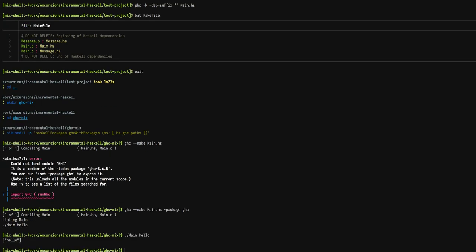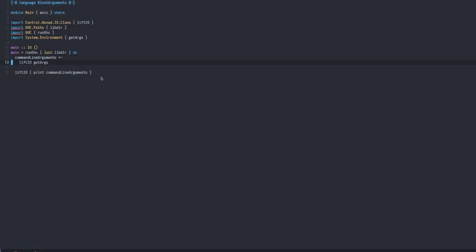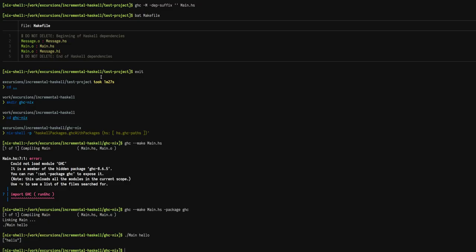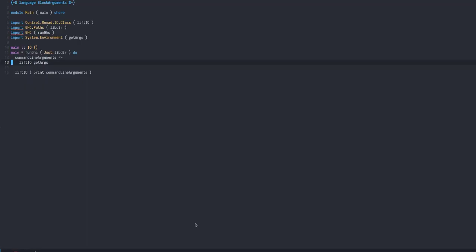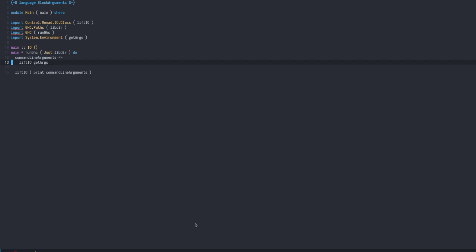Cool. So that is just parsing command line arguments. So the idea is to intercept this ghc --make thing. So what we can actually do is use the GHC API to parse a list of command line arguments. So we can basically act as if we were GHC, but we can do obviously all sorts of different things with the result of that.